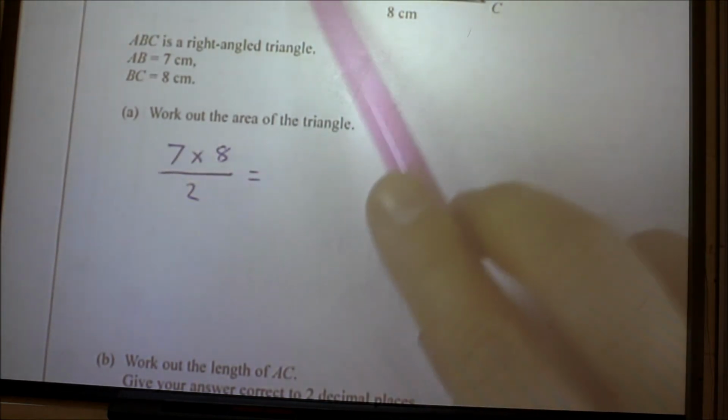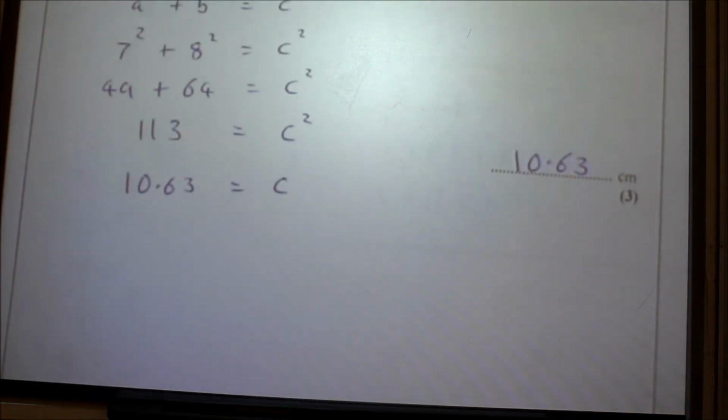I'm going to call that A and that B. So 7 squared add 8 squared. It's Pythagoras. Follow your workings through. I'll leave them there. 2 decimal places, so it's 10.63. Question number 10. We're getting near the end here. Actually, not question number 10, but it's the next one.